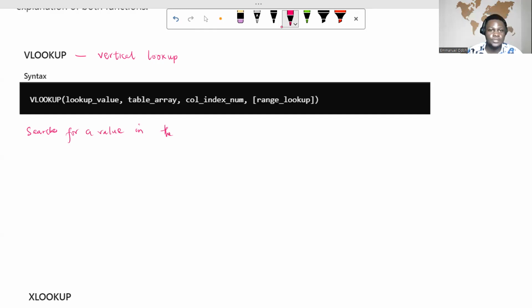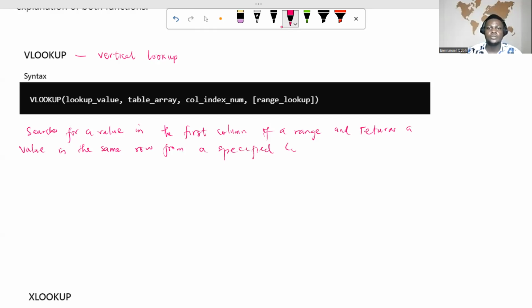Take note. It searches for a value in the first column of a range and returns a value in the same row from a specific column.